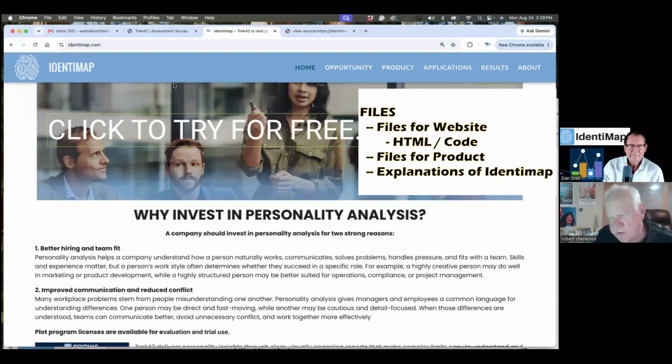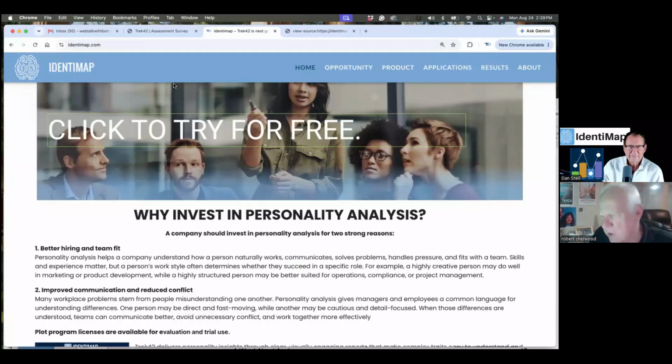Now, you load that on your server. Once it's on your server, we're not involved in it anymore, we being Identimap.com. You operate it yourself. So what I'm going to show you is how we operate it now, but everything I show you will be running on your server. Now it's running on my server. Once we deliver all the files to you, that runs on your server.